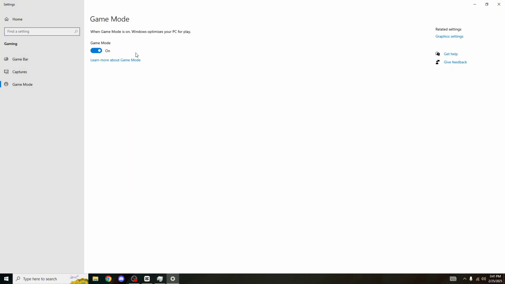Now game mode. This is a setting I have to quickly go over with you guys. When game mode is on, Windows optimizes your PC for play. Well boys, I know this is going to sound crazy, but this is in only some situations. Game mode puts some strain on your CPU. Now that is completely fine, it doesn't matter at all. That's what the CPU is pretty much made for, unless you have an older model CPU. So for example, a Ryzen 3 or a Ryzen 5, game mode actually could contradict itself and not do what it's told. It's literally putting more strain on than it's actually giving you better delay on your PC.